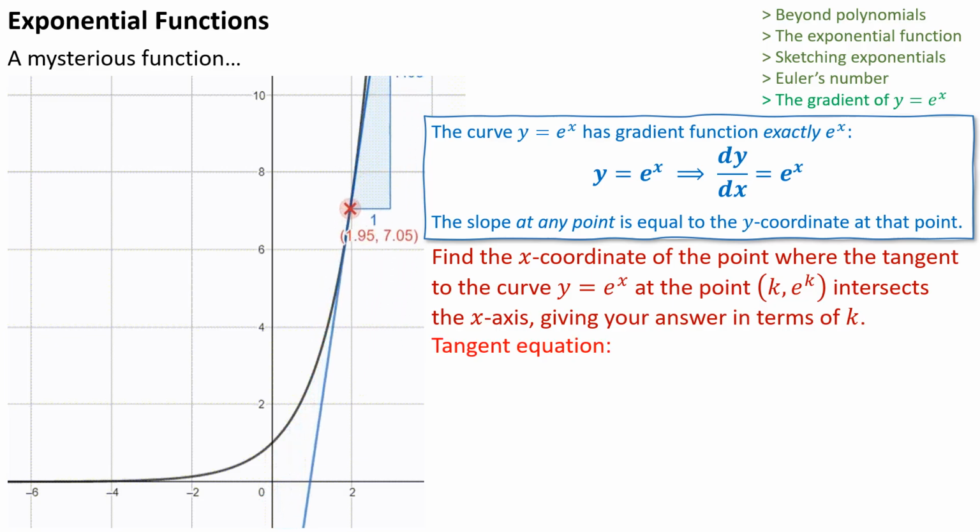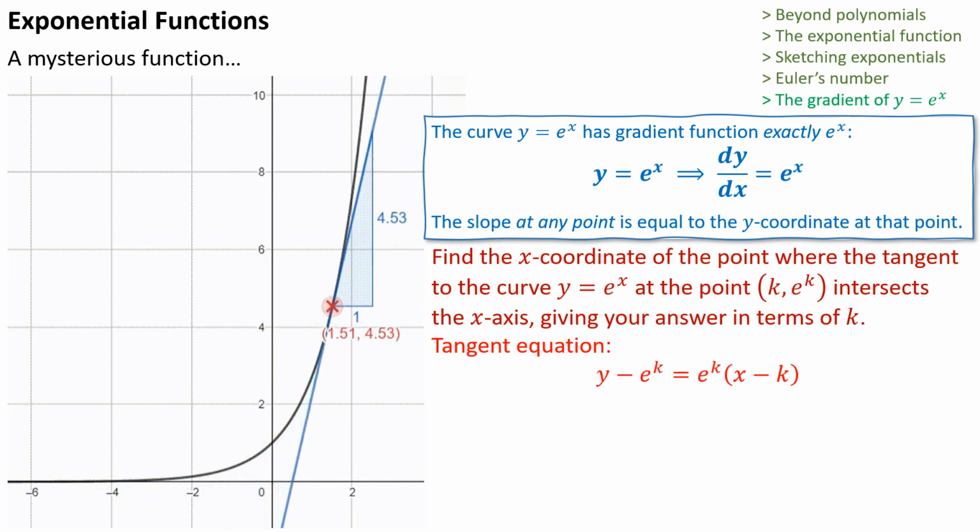All right, the first thing I would do here is construct the equation of the tangent line. Even though we've got k involved, we can still get the equation of a tangent line in terms of k. And since we want our answer in terms of k, I'm not too worried about that. We can use y minus y1 equals m(x minus x1). But because dy by dx equals e to the x, this is really quick and simple. The y coordinate is e to the k, but dy by dx, in other words, the gradient, is also e to the k when x equals k. The x coordinate is k, so this is our tangent line. I don't need to rearrange this either.